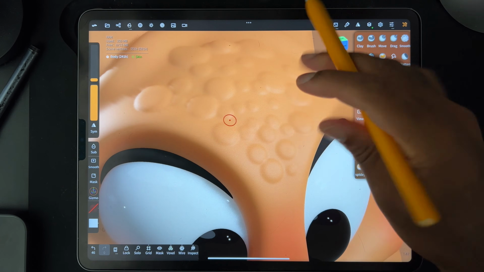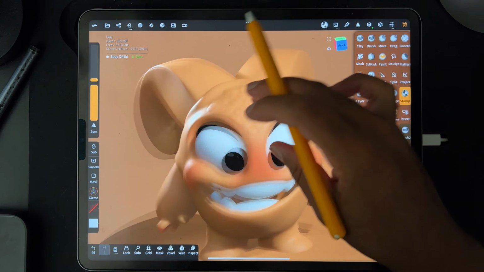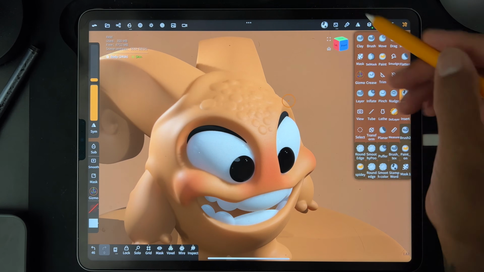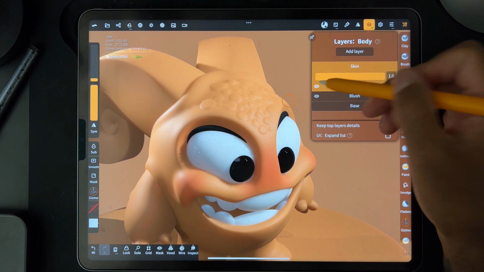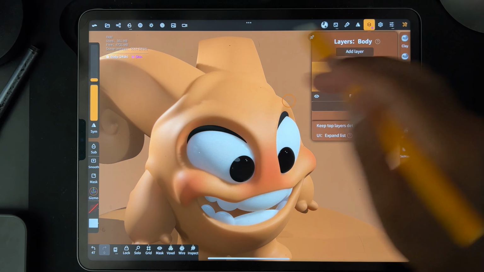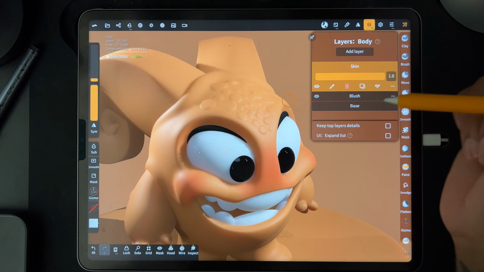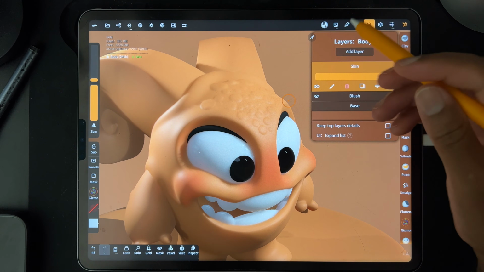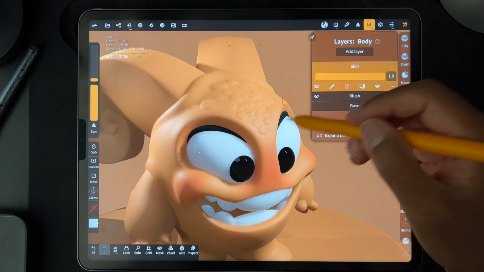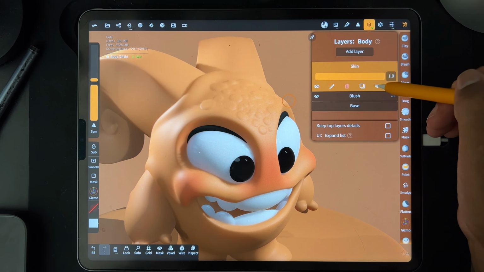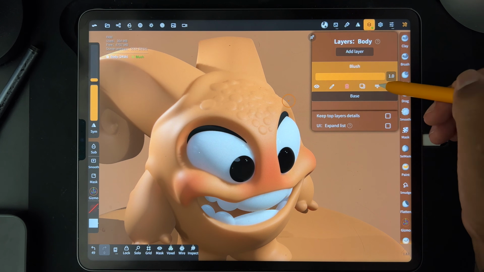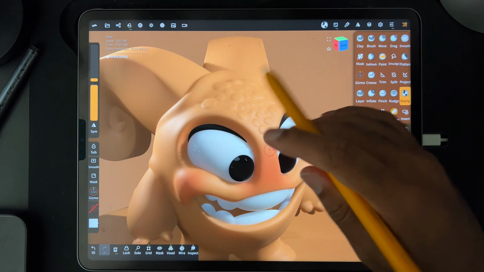So let's say I want to make this skin texture for the character. It looks pretty cool, but maybe I am not sure about it. So now I can take a look at it without, or if I want to get rid of it, I can just get rid of it. If I'm like, okay, I like this, I want to make it just one layer, or I want to export it, then you can just export these down, and now it's the actual base.